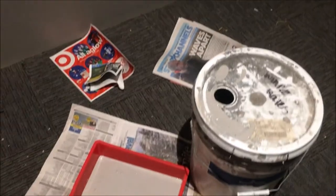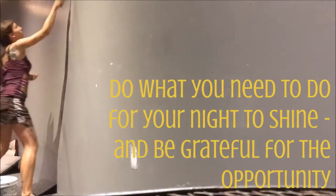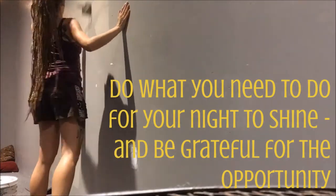Sometimes doing everything even includes repainting the gallery wall the day before your show. I came in and it was a big mess on the wall, and instead of being upset I was really grateful that the gallery director had the proper paint for me as well as rollers. I was more than happy to come in and prep my space and repaint that wall. If anything, I get to leave knowing that I left the space better than when I found it.